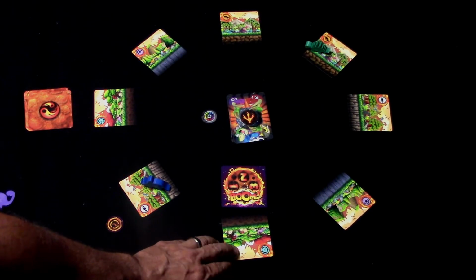So let's just say he said, okay, I'm going to go ahead and do that and get out of the way. Now, any meteor that happens to hit a land like this is going to get it turned over to the lava side like this. Now, what's significant about this is you can still move around when it is your turn, but you cannot end your turn on a lava.